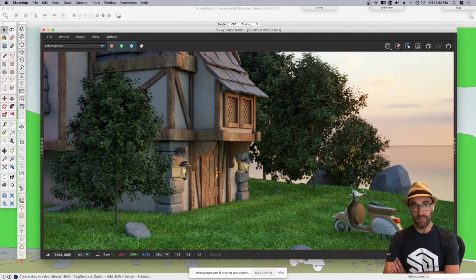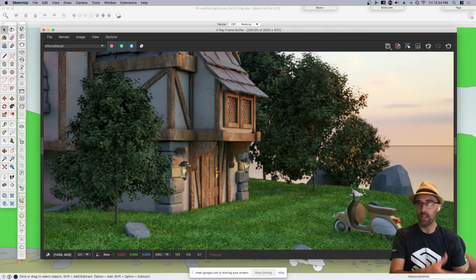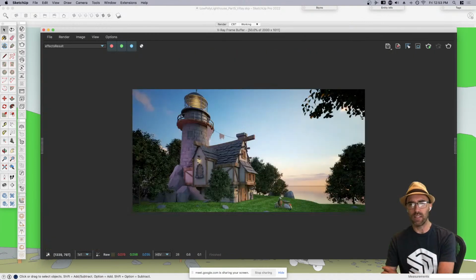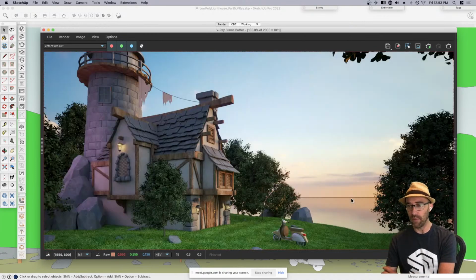I would like to find out how we might be able to poll the users at some point. Maybe there is a way we can do a session where we just focus on interior lighting, or maybe we just focus on working with high poly geometries. There are ways where we can drill in a little bit more detail than we did today. This is just getting our feet wet.